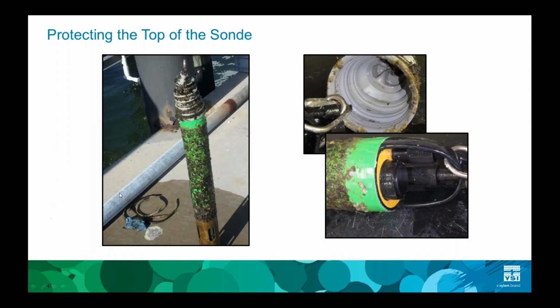The top end of the sonde can be very time consuming to clean. This was an area that I just hated to scrape and scrub and work on. It ended up being probably about 40 to 50% of the time to clean a sonde before we started taking other measures to help with that fight. We wanted to come up with an easy way to reduce or eliminate this cleanup time. We started running different tests to see how we could protect this area and save time between deployments.